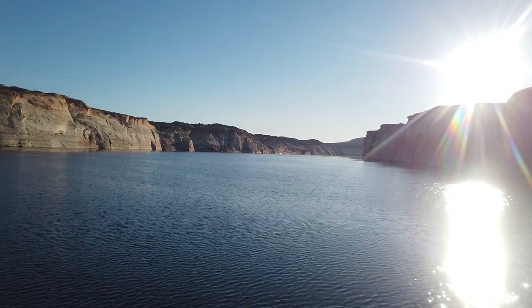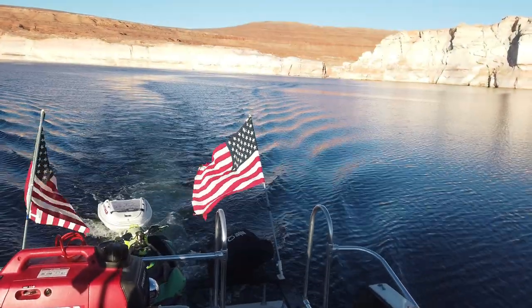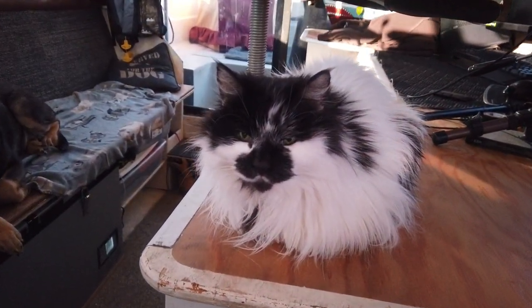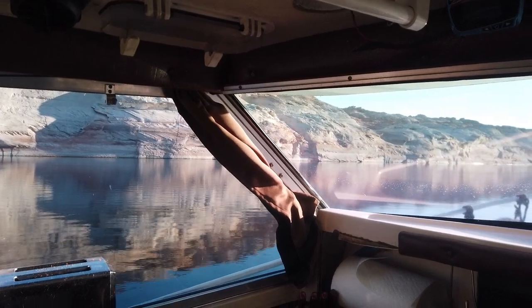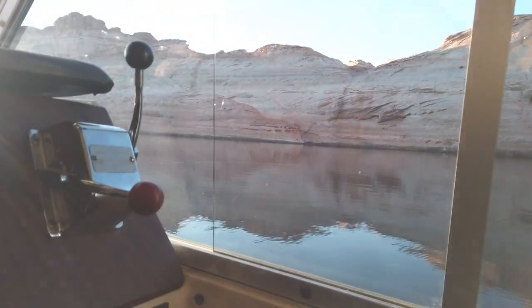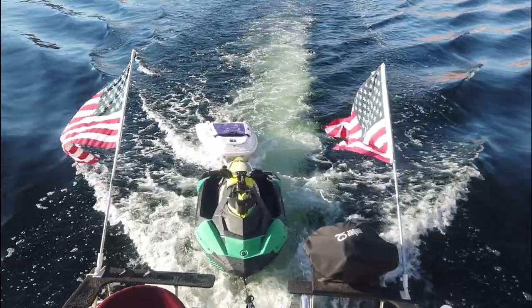Driving through the main channel is one of the coolest things about wintertime — the channel is perfectly flat. During summer it can be a crazy place, but during winter the monster known as Maytag Canyon goes to sleep. I've personally experienced six-foot chop and eight-foot waves and spray in this channel during a strong but not severe storm. Experiencing it like this felt like a gift, but always lurking was the fear the monster might wake up. A sinking vessel here is a death sentence in winter due to cold water temperatures, and that thought always lingers in my mind. The monster known as Maytag channel should never be underestimated — always respect the power of this place.